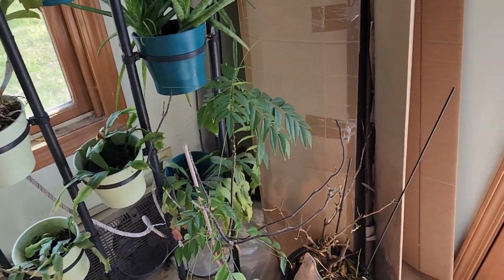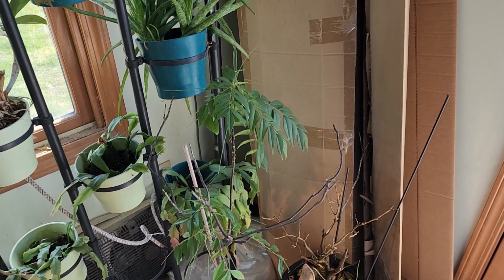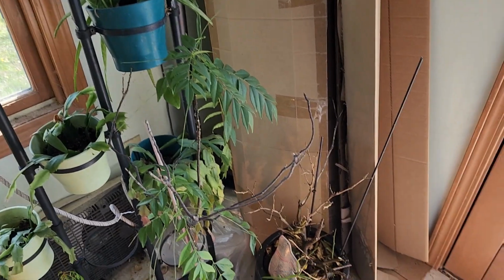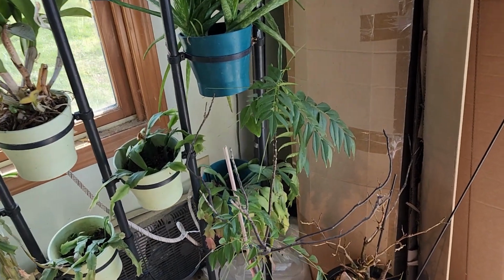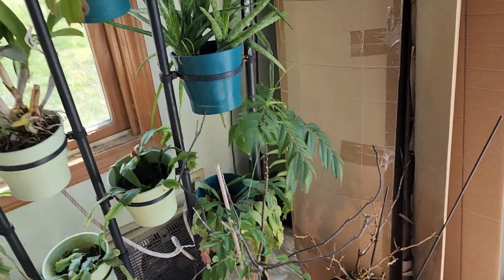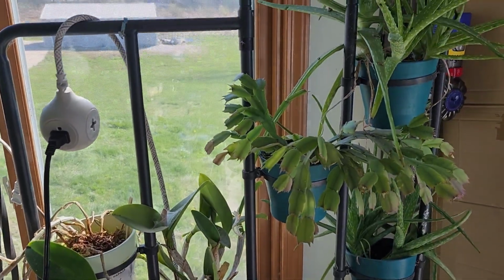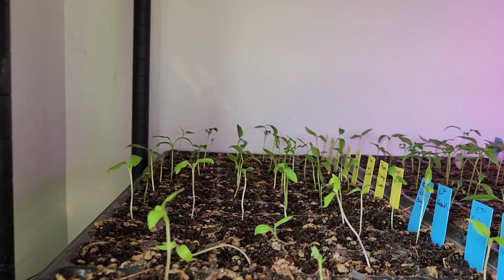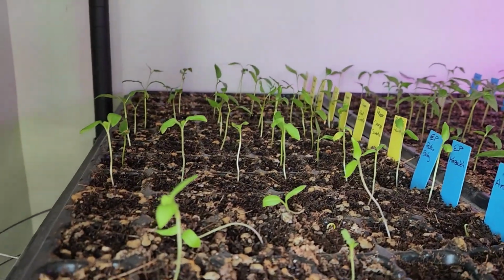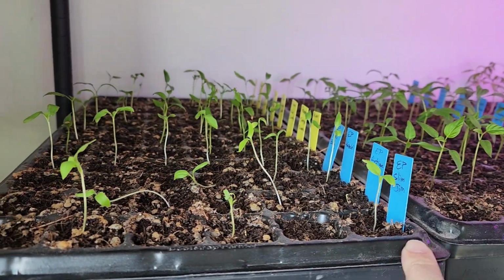But also my poor lemon tree got scale, which is this terrible little insect that sucks the juices out of your plant. So I've trimmed it back and I'm hoping it'll recover, but I don't know. I did save the curry tree a few years ago from scale, so it's doing a lot better. But that's one side. Over here we have my sprouts. Now I did not get a great eggplant sprouting.